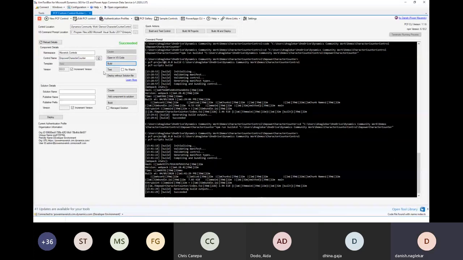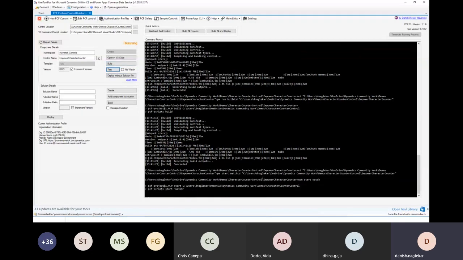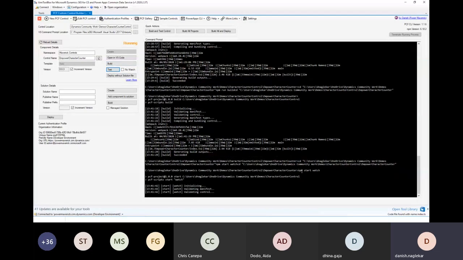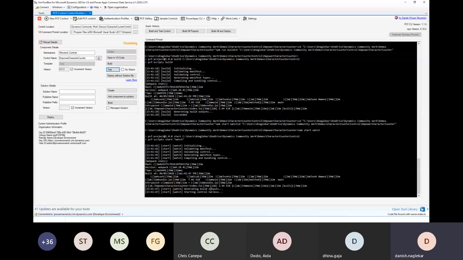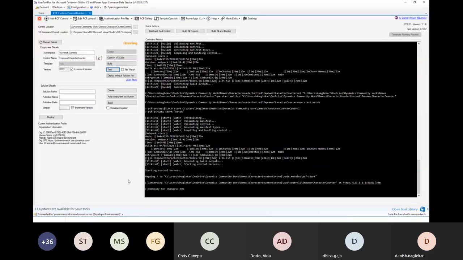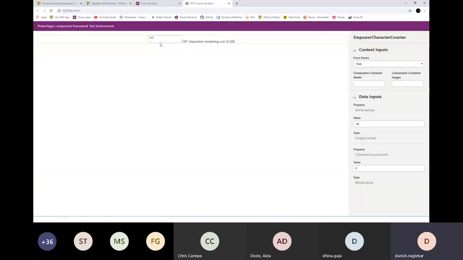Now, as I said, the framework provides you with a test harness. So for testing, you can use this test button, and this would invoke the test harness, and the command is npm start watch. And this would start the test harness. And there you go. This is the control.